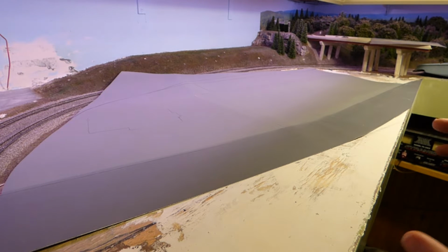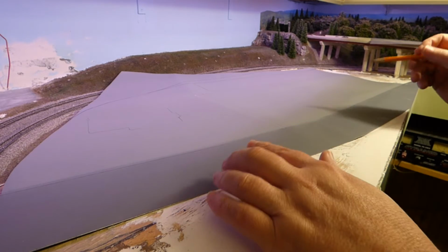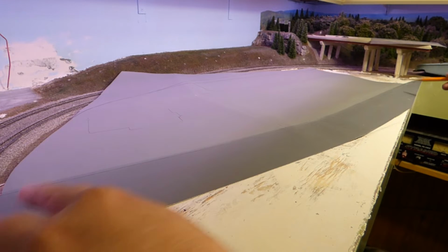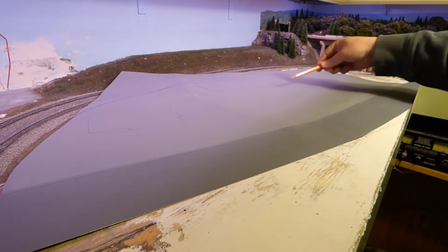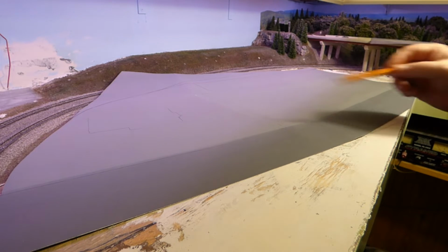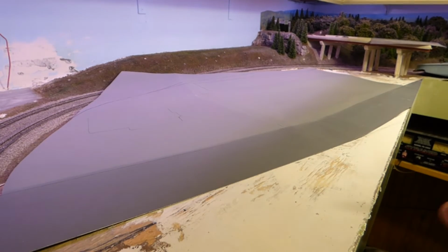So now we need to take this upstairs, and we're going to set up and start taping off for the lines on the road. We want to do the double center lines, and then white lines on either side, and then all the parking lot markings, all the spaces for the parking lot, and I'll show you what's going to happen with the sidewalk.